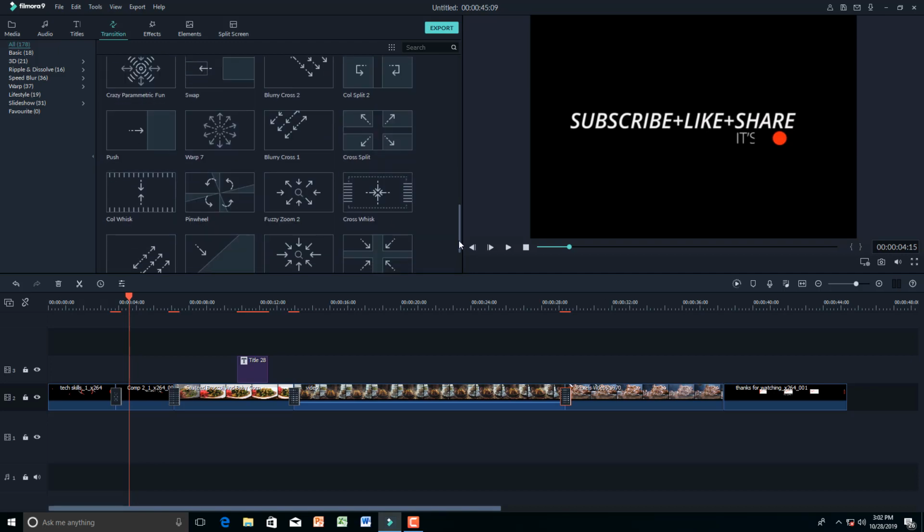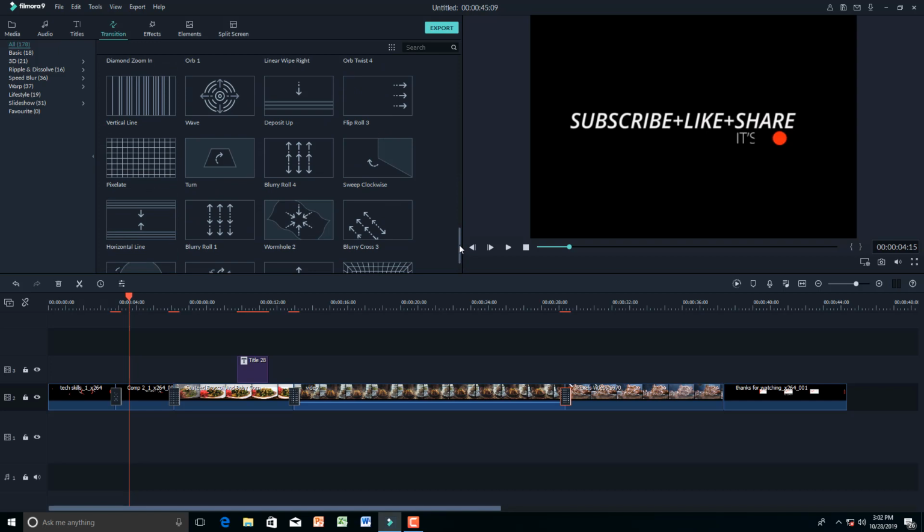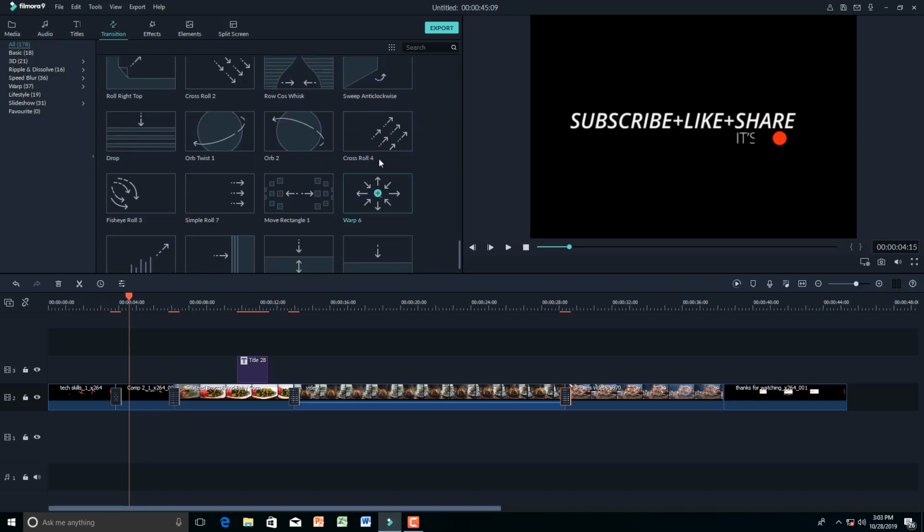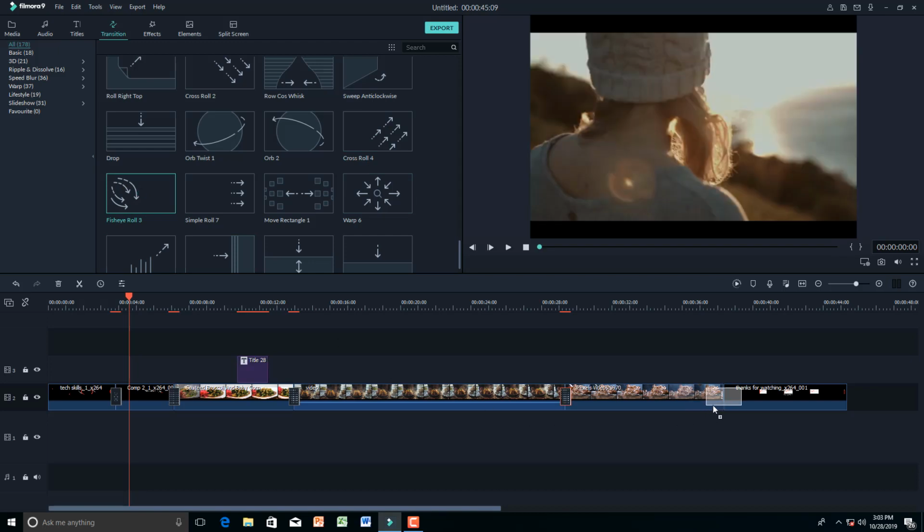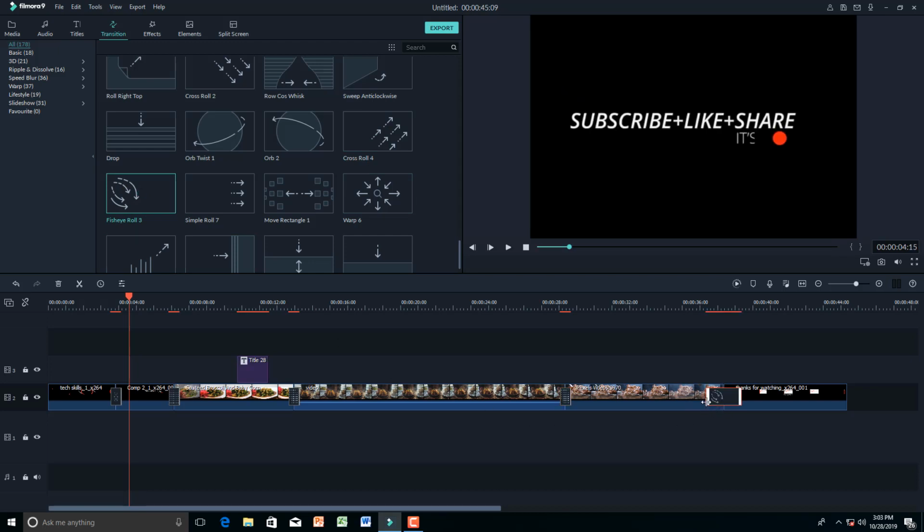Let me look for something, then I'll tell you which one is that. Yes, let me put this one, the fisheye, put it here, and then I'll right click on it, duration, I'll make it 15. Like so.